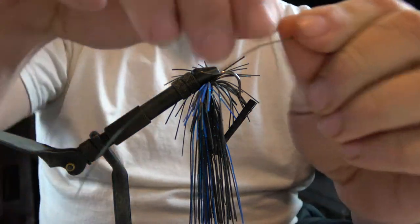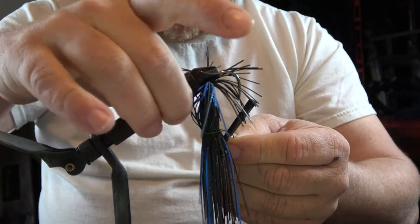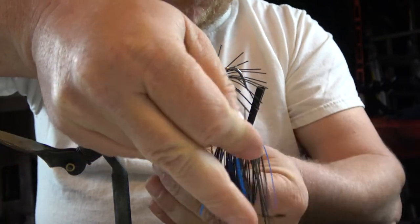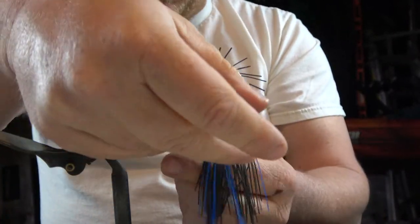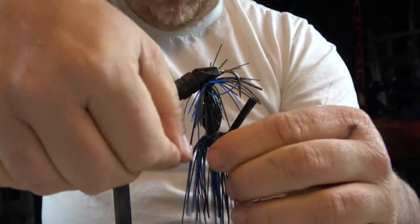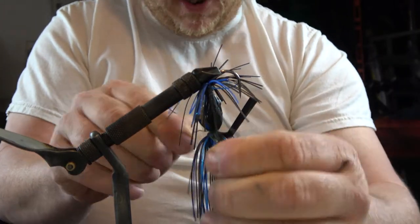See how I kind of pre-bend that so it's got a bend to it. Put it around the back just like that and do one wrap, get your little straggler strands out of there. That's your first wrap right there. What I do is I take this finger and put it behind there to kind of hold the wire, bring this wire around — then bring that wire around, and this top wire that's wrapping up towards the shank of the hook, you just bring that around one more time just like this.